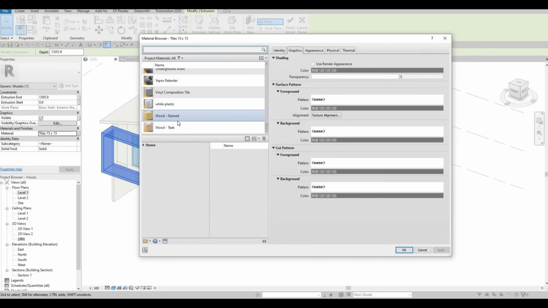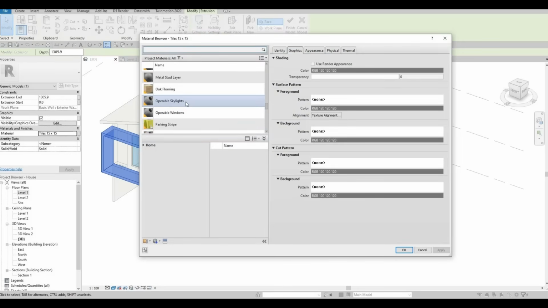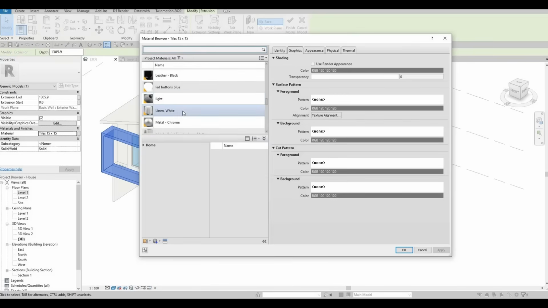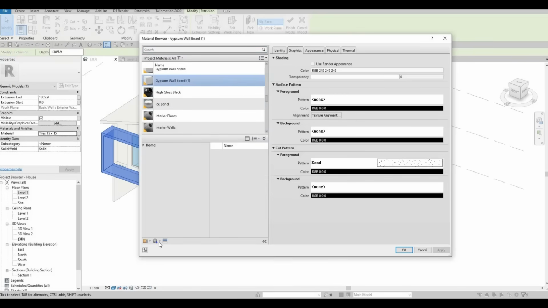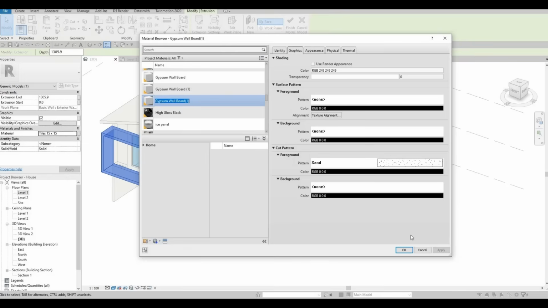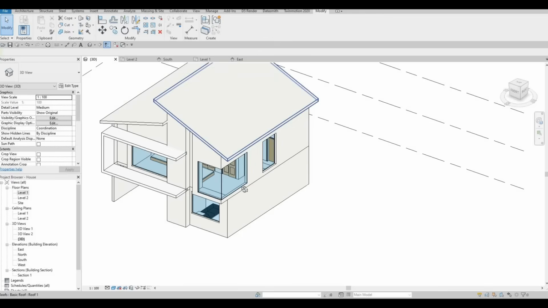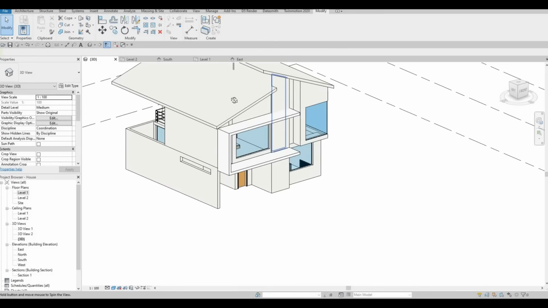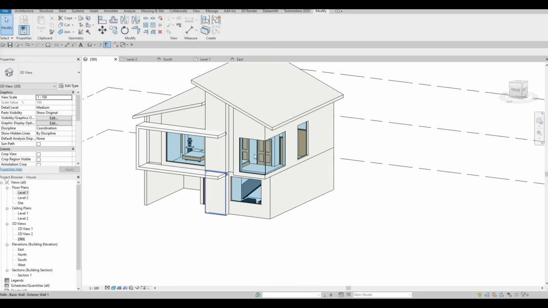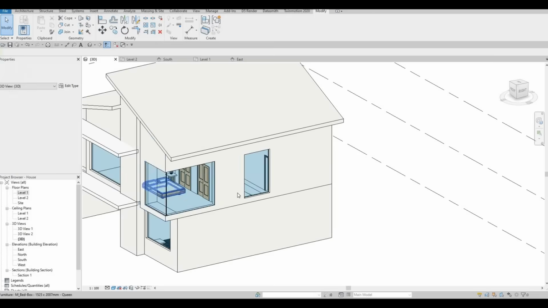Let's change it to gypsum, but we duplicate it. Okay, so now click finish, and then we need to double check everything.